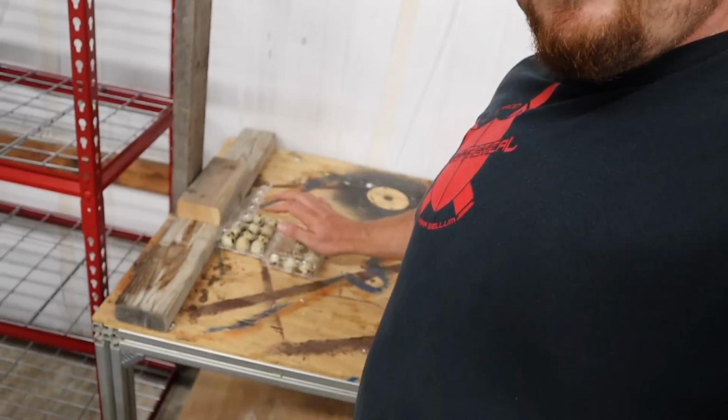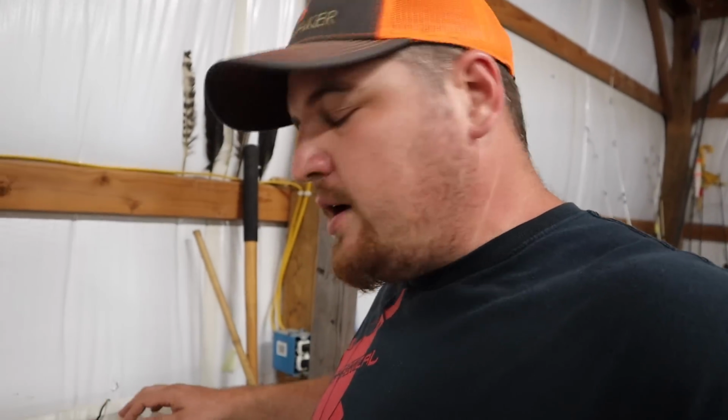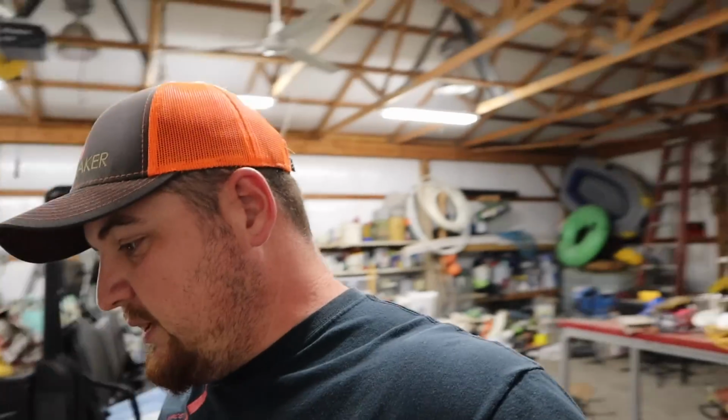So I've started collecting some more. We got a few more started already here. I don't know how many I got in here. I filled this tray up, and then I just started putting some on the sides because I had all these extra quail eggs. So that's probably going to be a waste. But, oh man, I don't know. Maybe it's not meant to be, because you guys remember last time I had the quail eggs in the garage, in the incubator, the lightning hit. There went that batch. So we got a batch in between that hatched, but it just seems like it's always something with these quail eggs.